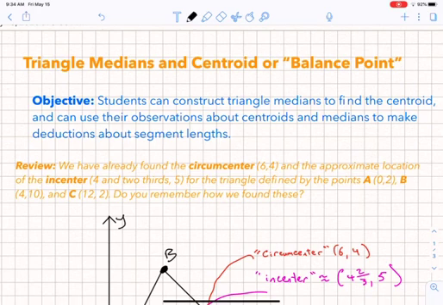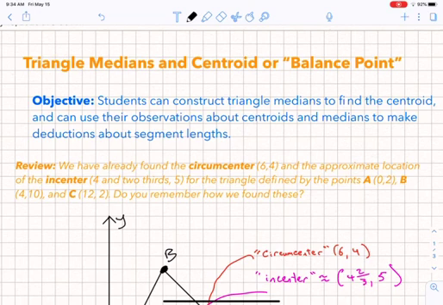All right. So this particular center point of a triangle is called the centroid. It's sometimes known as the balance point, and this is a bit of trivia almost. If you were to cut a triangle out of some stiff material, maybe cardboard, and find the centroid, and balance the triangle on a pin, say, it should balance perfectly if you can hold still. But that's not our objective for the lesson, though you can if you want.